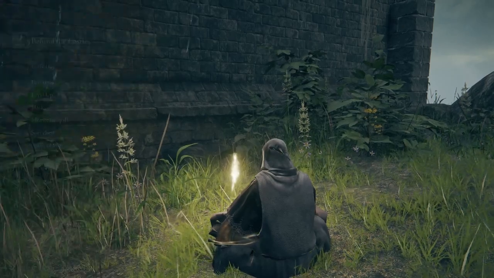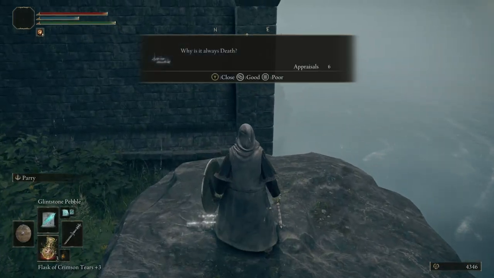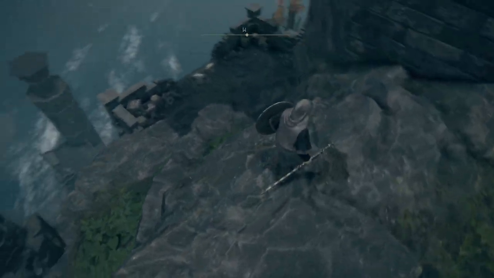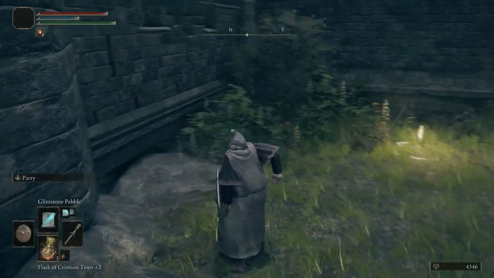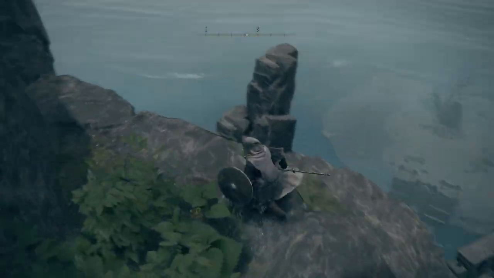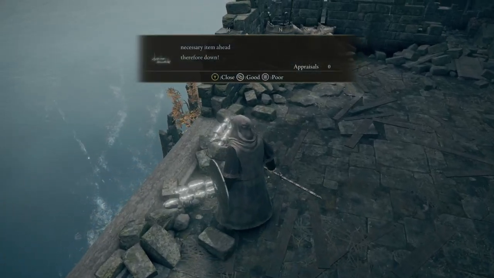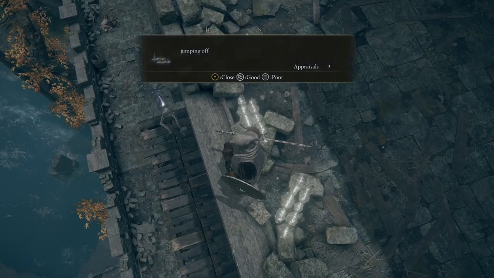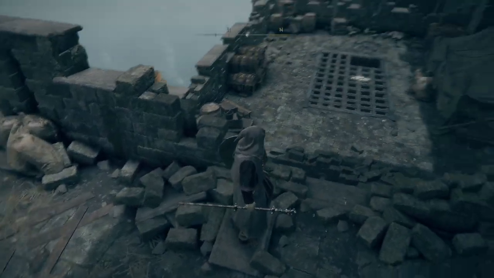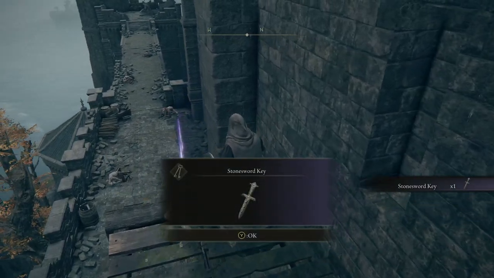Need my health back. Need my potions back. I guess you have to fall down there. I can't use Torrent here, so I can't get any sort of double jump. Like, with that, I could maybe get over this, but I can't. Necessary item ahead. Ooh, thank you for the tip. Stone sword key.